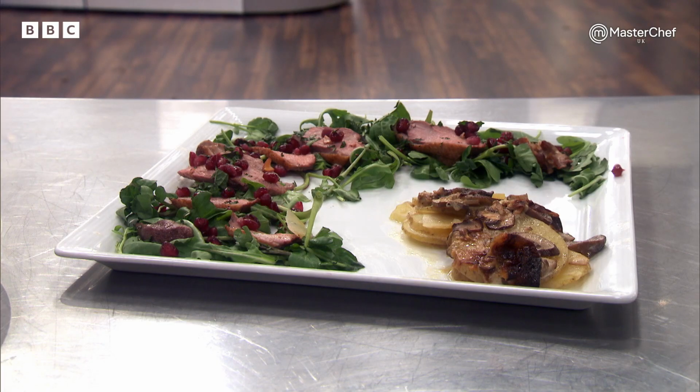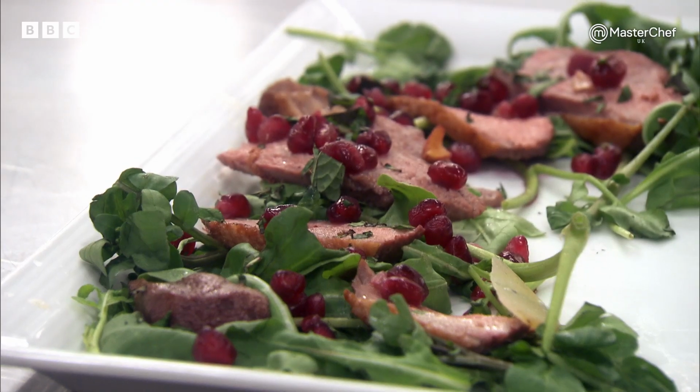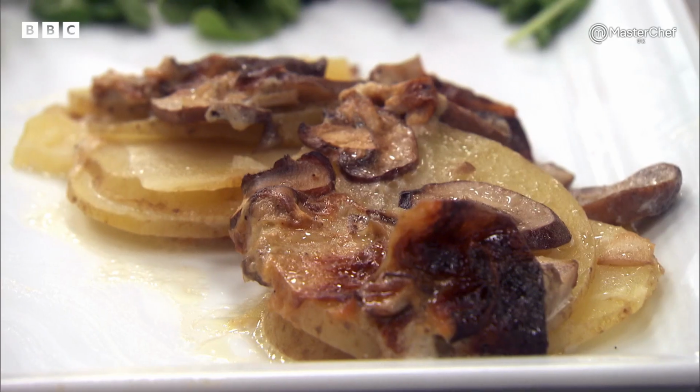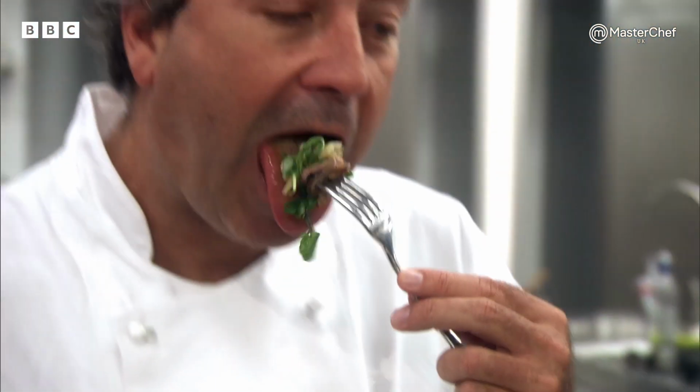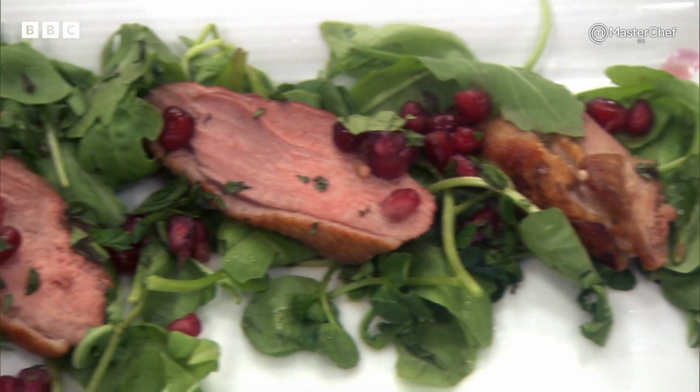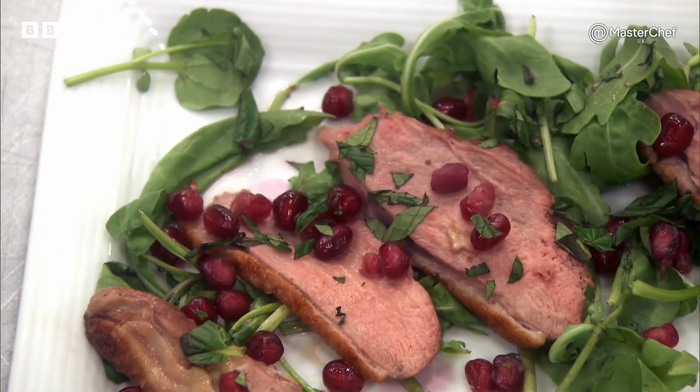Nia's main course is seared duck with pomegranate, mint and rocket, and a layered potato and mushroom gratin, or bake. You get a little bit of mint, and then you get a very, very iron richness that comes from the duck, and then a sweetness that comes from those pomegranates. I think it's really adventurous. I think it's very clever. Thank you very much. Well done.